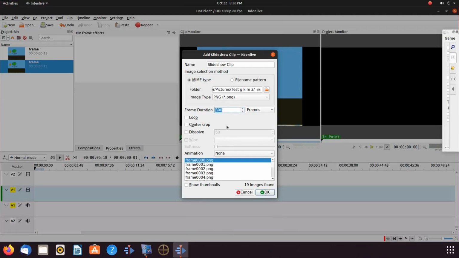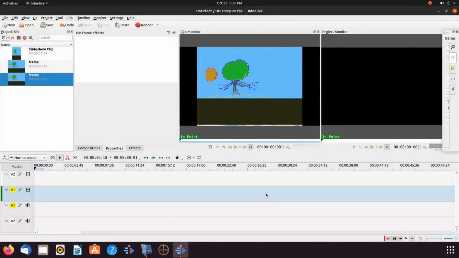Let us continue. We need to change our Kdenlive frame rate to 6 in order to prepare our animation for smooth functionality and or a GIF creation, then placing a checkmark in the loop box and then click OK.